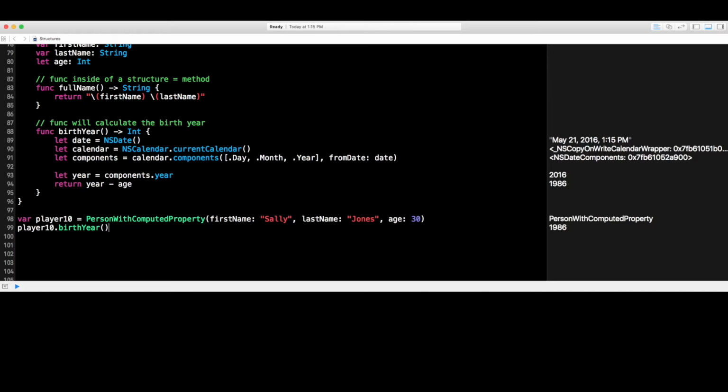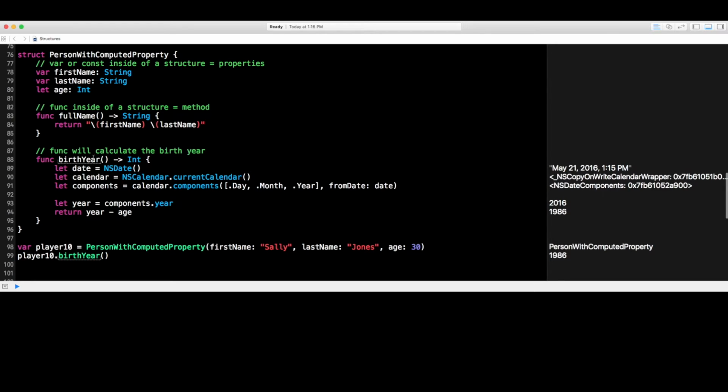But the reason why I did this is to give you what a computed property kind of is. It's great to have a function birth year, but we want that to be a property, something that's unique to the person. And because we don't really want to ask them how old they are, and then also ask them what their birth year is, we can actually do that calculation, right?